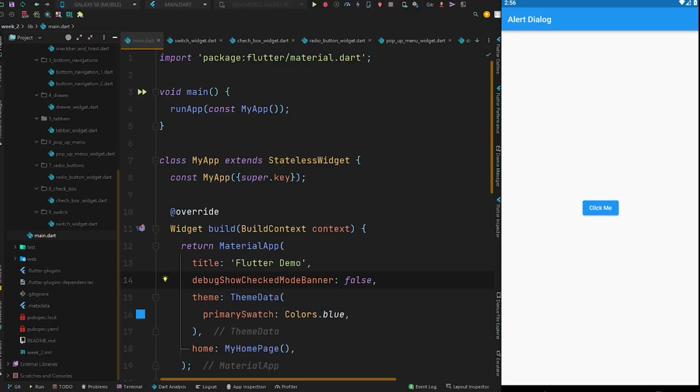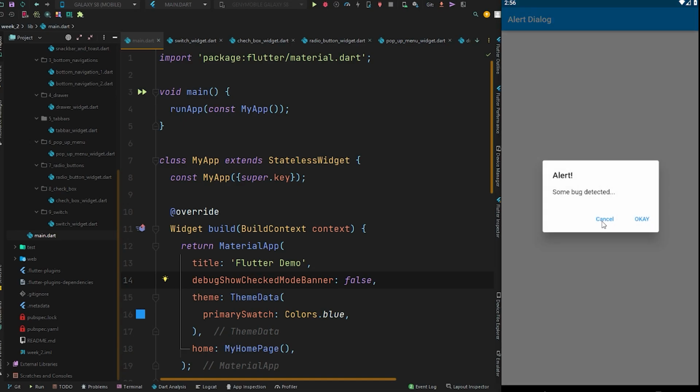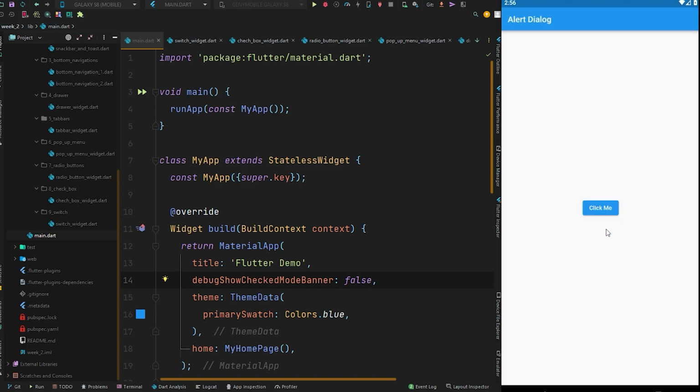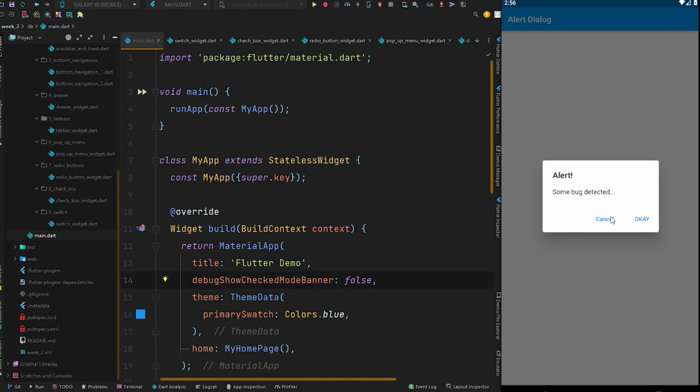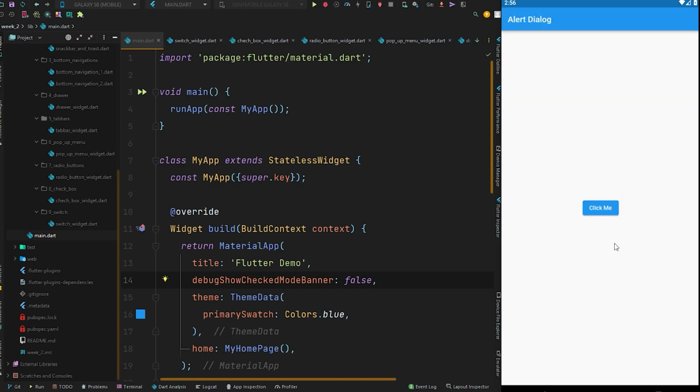So now in this section, we are going to learn how to create the alert dialog box in our Flutter application. When we click this Click Me, you can see a simple alert dialog box appears and it dims the background content and simply shows up this dialog box. It has the title, the content and two buttons of Cancel and OK. When we click this Cancel, this will dismiss and disappear and our content will appear again just like this. And when you click this again, click this OK, and that's how the simple dialog looks like.